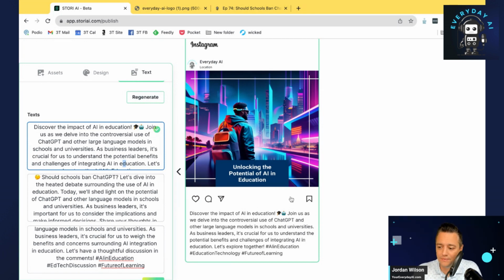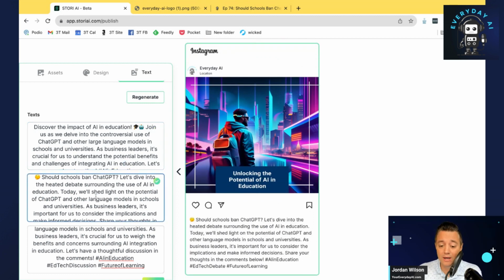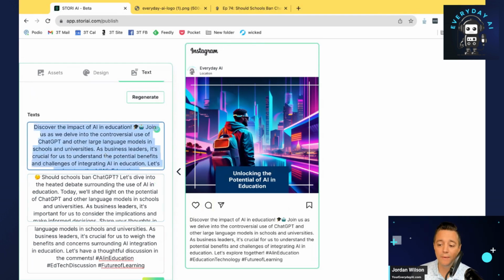And again, the content doesn't look bad. It's a pretty decent image. The text, I would say, obviously seems very AI generated, right? But I would like to see if they can fix this. Looks like a little bug where you can update the text a little bit. But overall, I would say I'm pretty impressed with this new Story AI tool. Especially if you are new to designing, to branding, to running a business, I actually think this is not too bad. I think it helps people go from an idea to something live pretty quickly.